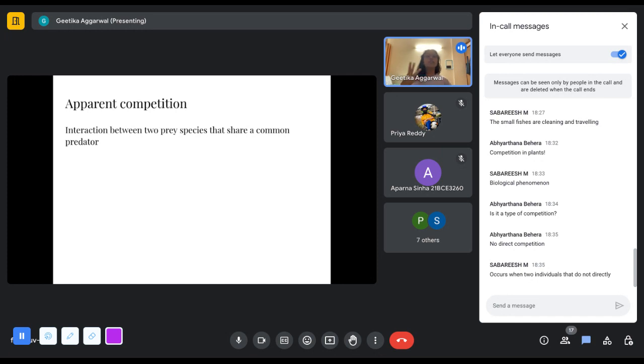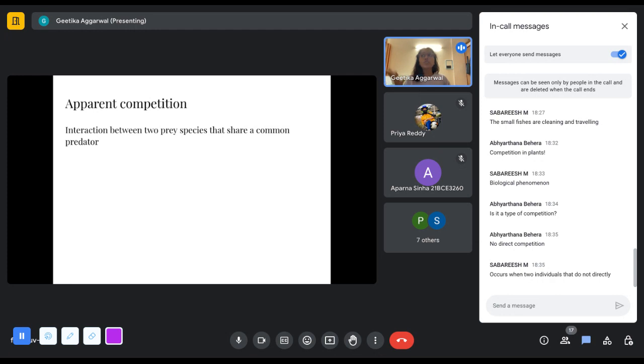So you have two species, say A and B, and they have a common predator, say C. If C is a generalist, it can feed on A or on B, both of them. But suppose A suddenly shoots up in its population density, so you have a lot of A around, and the same amount of B. Since the predator can now feed on all of these individuals of species A, the predator in turn is going to increase in number, because there is a lot more resource available for it because of the rise in the population of A. But now, because the predator is on the rise, there is much more predator, and they can also consume the species B. The predation pressure on B has increased.